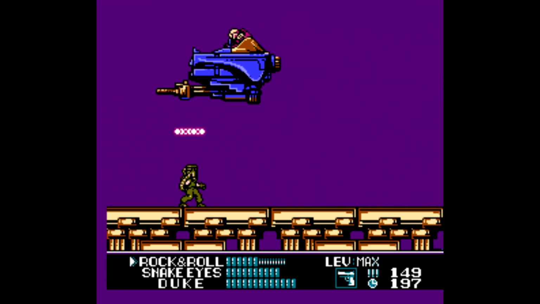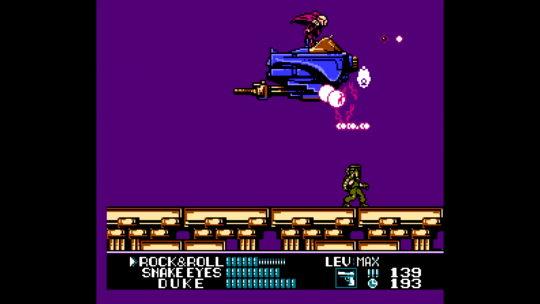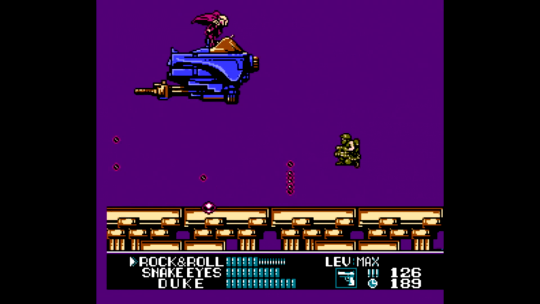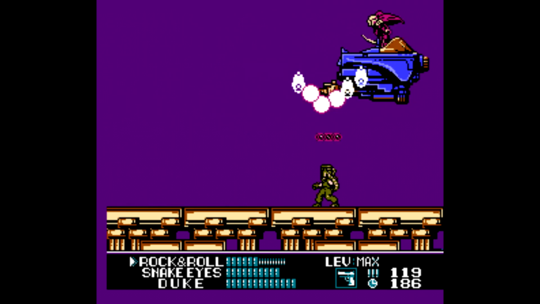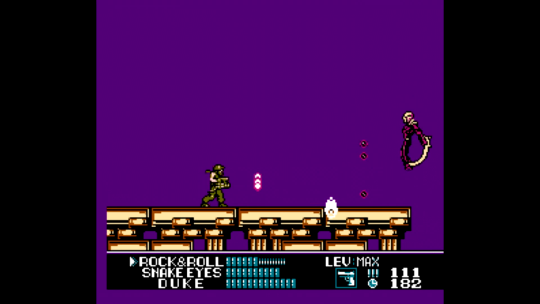against Destro. For this fight, we're going to immediately start off by firing upwards at the ship. He'll keep moving back and forth a little bit, and we can keep blasting quite a bit. And then he'll drop down, firing out a giant spread shot of fire that you have to kind of dodge in between some of the bullets.